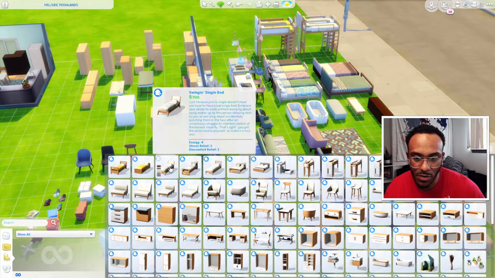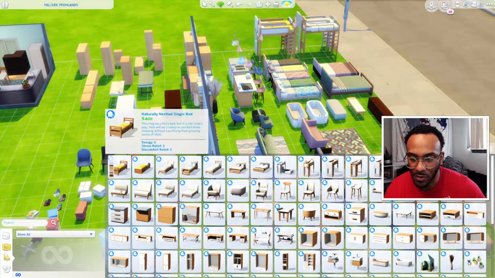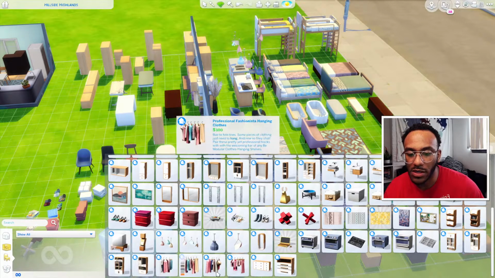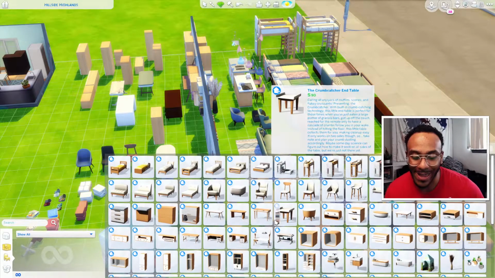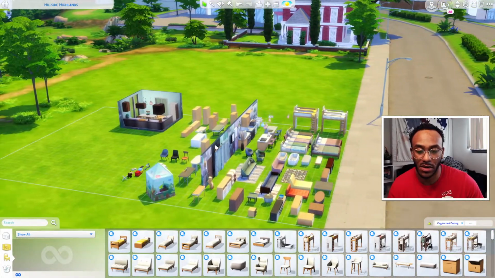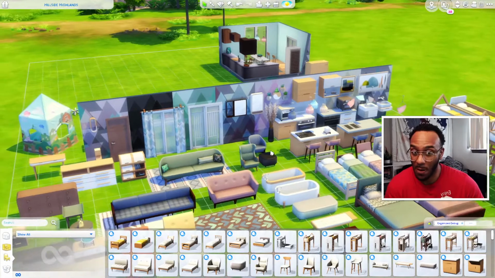Let's just see. 1, 2, 3, 4, 5, 6, 7, 8, 9, 10, 11, 12, 13, 14, 15, 16. And then we have 1, 2, 3, 4, 5, 6, 7, 8. So 8 times 16 is what? I'm bad at math. 8 times 16 is 128. And then we have 29, 30, 31, 32, 33, 34, 35, 36. So there's 136 objects in this pack. And that's just build buy. I have no idea what's in debug, if there's anything in debug or live edit. And yeah, so give or take 136 items. So sorry that this video is this long, but you can see why.